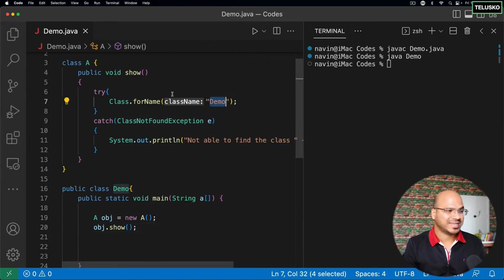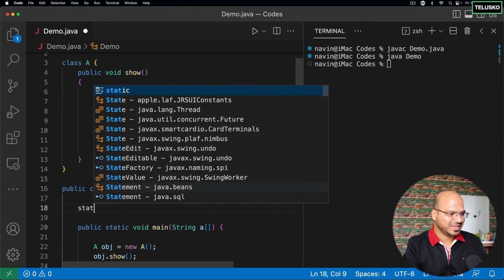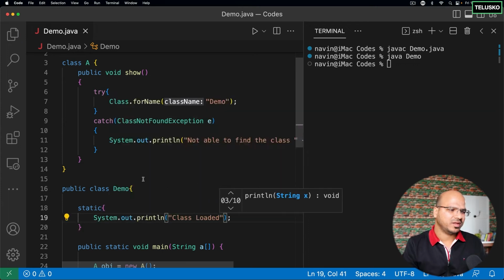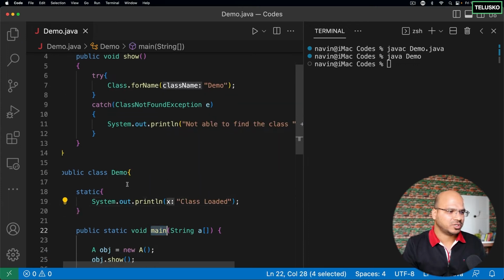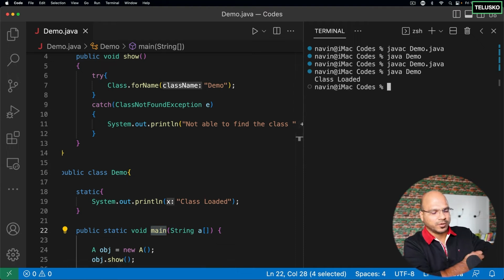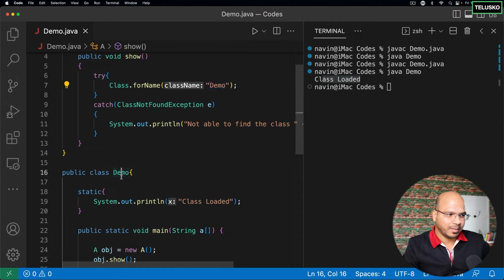Of course, if you write a static block here, that will surely work. Let's try to do that as well because we have seen this. Let's create a static block and I will print class loaded. In fact, you know, the weird thing is, anyway, we are writing main method, right? So the class will be loaded anyway, but still, we're just trying to see if we get some output. Again, the class loaded is not happening because of the load. It's only because the main method is there in the demo. So anyway, it will be called. But the idea is we are trying to print something.